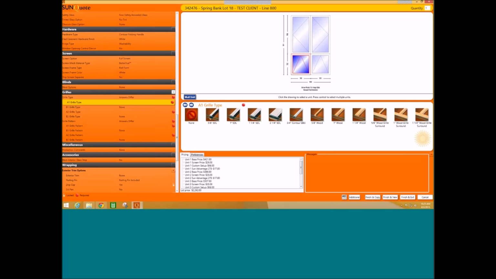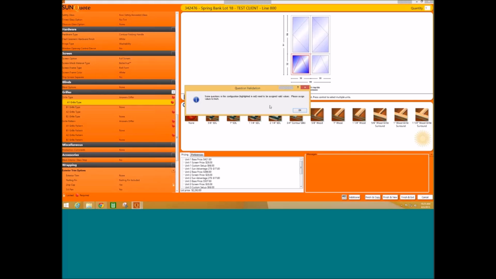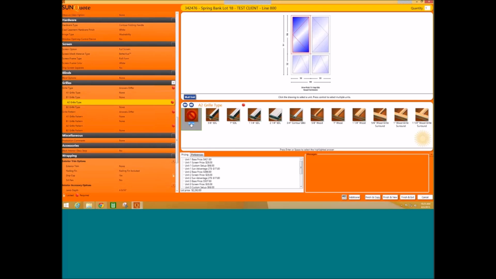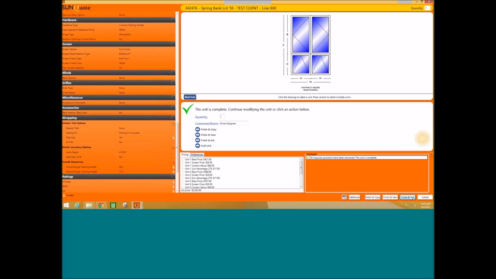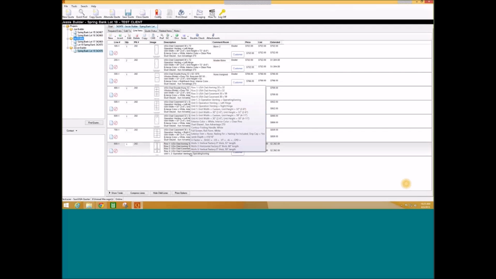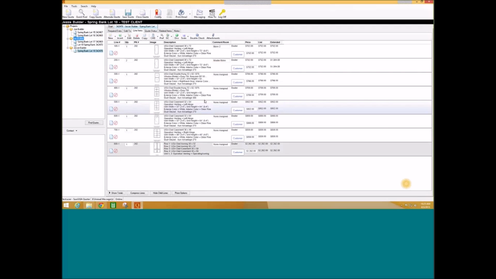Let's go finish and exit. I got to answer some questions. Nope. Nope. Now I can finish and exit. Okay. So now we've built all these windows. I'm sure most of you have used our double check tool on the old system. You'll see it says double check up here at the top. It's a really nice tool to check and see if you did everything you meant to do.